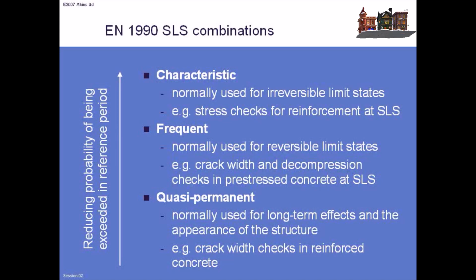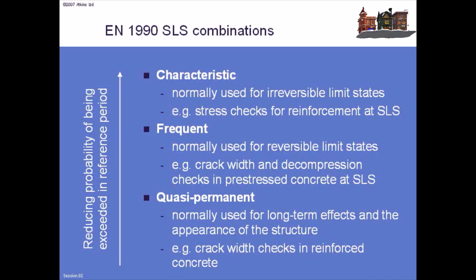And as I said, the significance of that is that traffic loading for highway bridges is 0, but we do have to consider temperature. At the other end of the scale, same piece of reinforced concrete, same bridge, same load moves across it, and all the reinforcement yields as the vehicle goes across. Well, you can't ever have that happen because it won't recover. It will stay permanently deformed, permanent damage. So when you check stresses in reinforcement and also stresses in concrete, we have to use the characteristic combination because we can't have those irreversible damage states occur any time during the life of the structure.